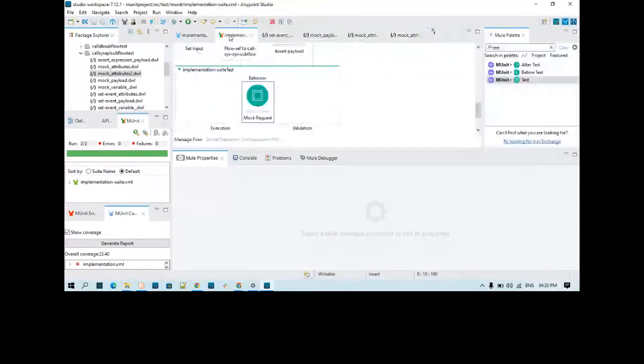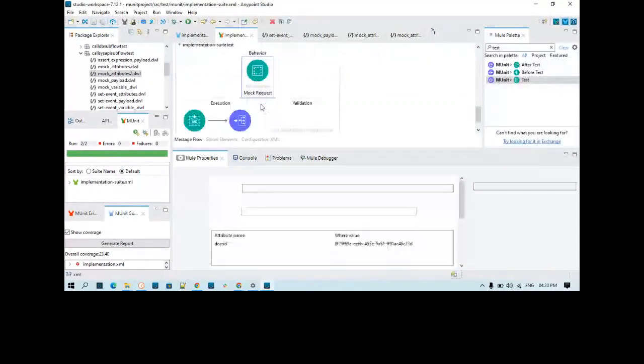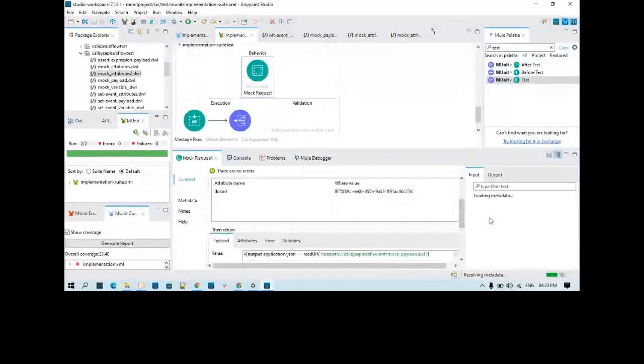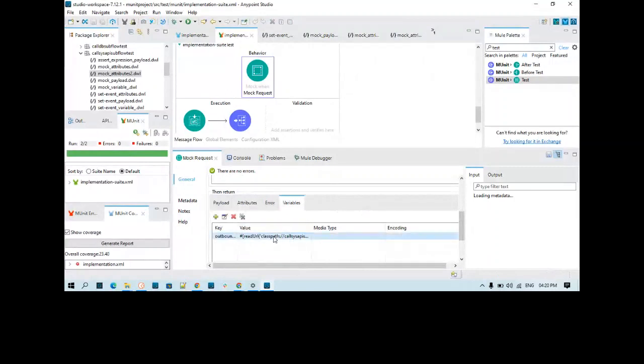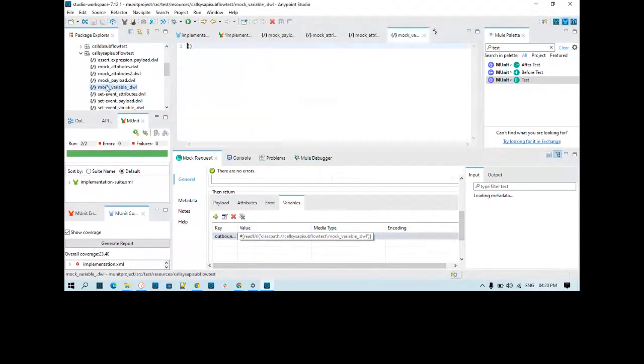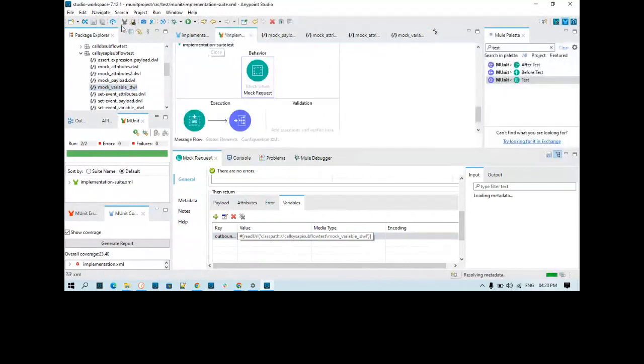Now I will come to my requester. I'll go to my attribute part and change it to 2. If I don't require this variable, I can remove it, but it's empty, so it's fine.